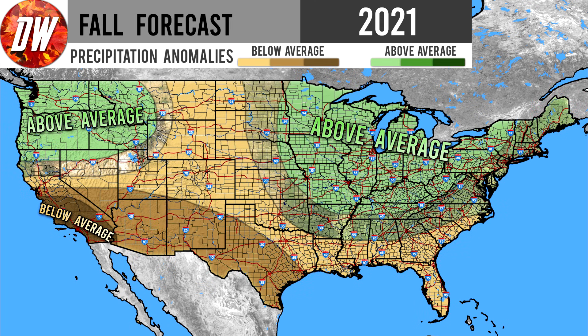Let's take a look at that second above average precipitation region — and as you can see, this one is for the Pacific Northwest. In a La Niña and in a neutral ENSO, we usually see above average precipitation for the northwestern United States, so I do expect that to be the case for Washington, Oregon, Idaho, and Montana. Some of those regions do see snowfall throughout the fall months, so this will have some snowfall implications. We even have a medium shade where we expect moderately above average precipitation for Washington and Oregon. I would be shocked if we had below normal precipitation for that region.